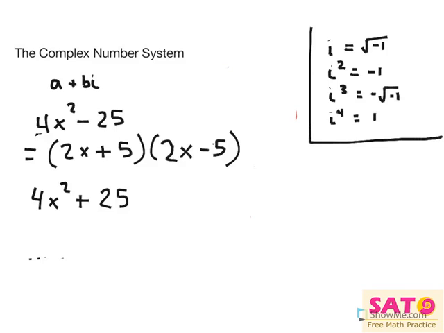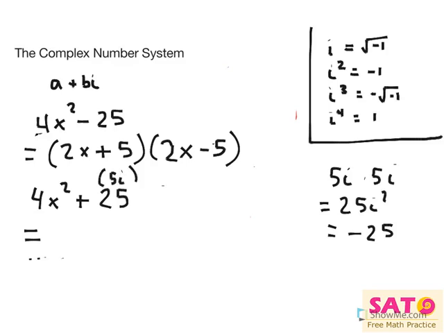But what about 4x squared plus 25? Normally we would say no solution because there's no real factorization for that. But there actually is, and we can use complex numbers for that. So let's say we can use, because we know 5i times 5i is 25i squared, which is negative 25. It doesn't matter if it's positive for complex numbers. So we can do the 5i and write 2x plus 5i and 2x minus 5i.